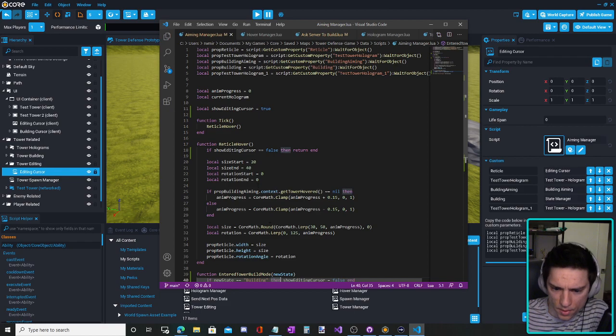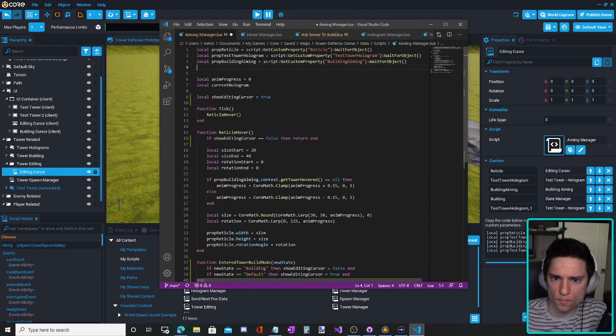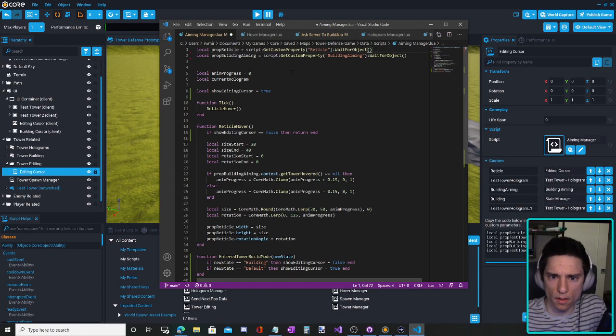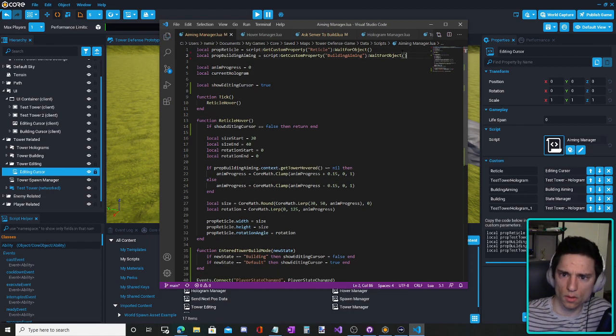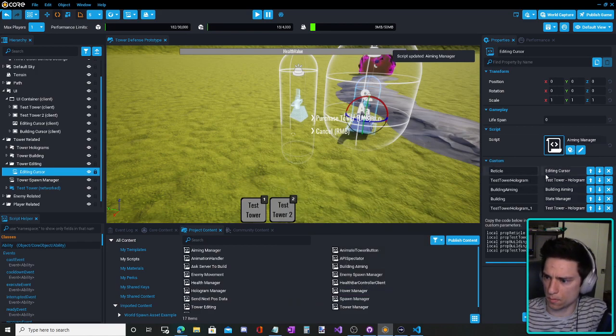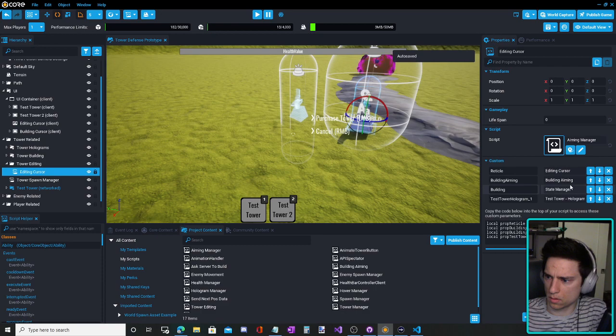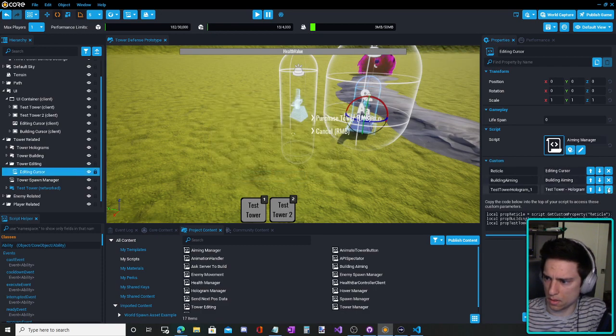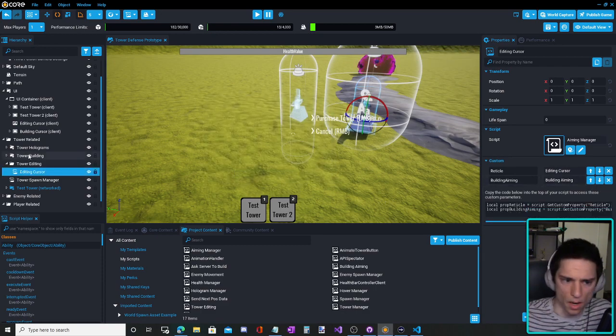Okay, so prop building and prop building aiming and prop reticle. I don't need anything else. Okay. Cool. Prop reticle, prop building aiming. Reticle. Building aiming. Don't need anything else. All right.